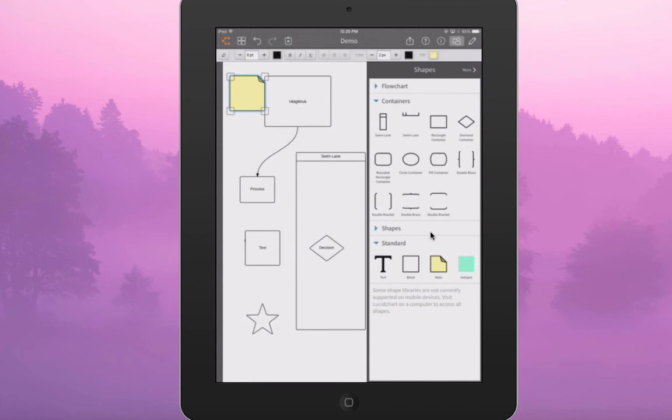And then the hotspot one is used mainly for linking things together. We're not going to talk in a lot of depth about the hotspot because it's a little bit more of an advanced option. But if you're interested, there are a lot of resources available online for you to check that out. So the hotspot is one we won't spend too much time on today just because it's a little bit more advanced. But certainly the text, the block, and the note are all great tools that you can use within your documents, within your LucidCharts.